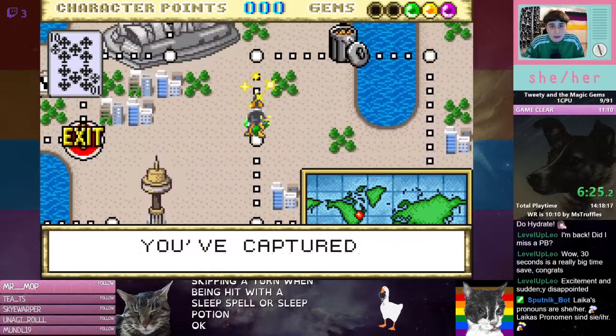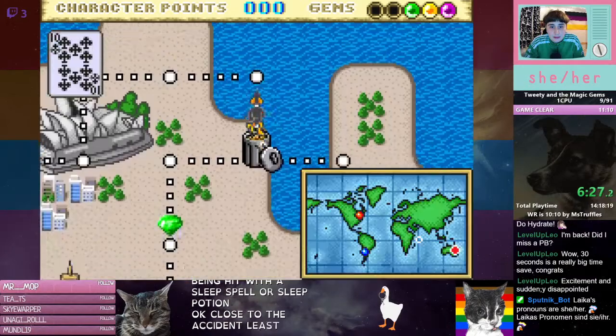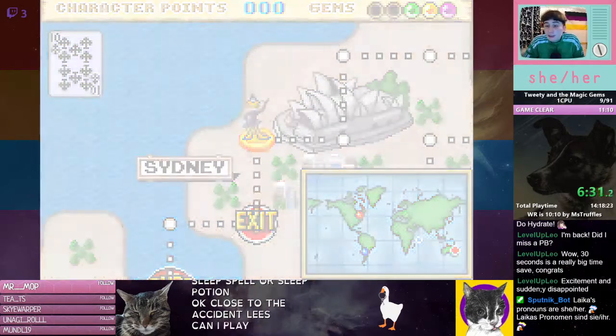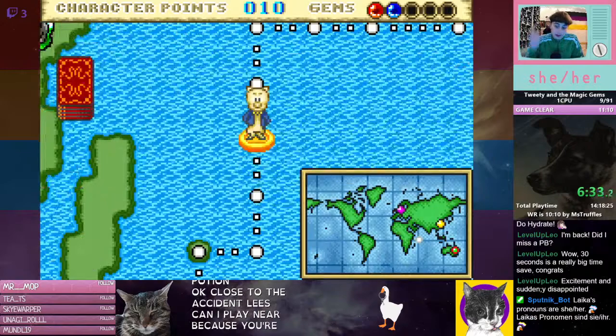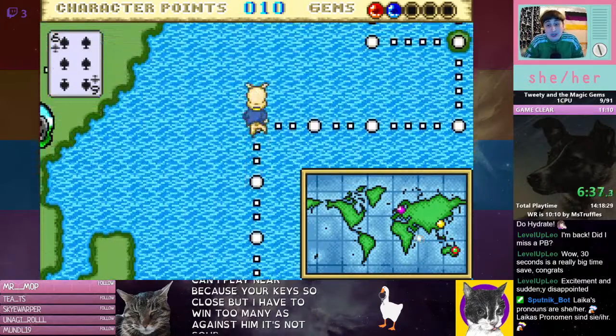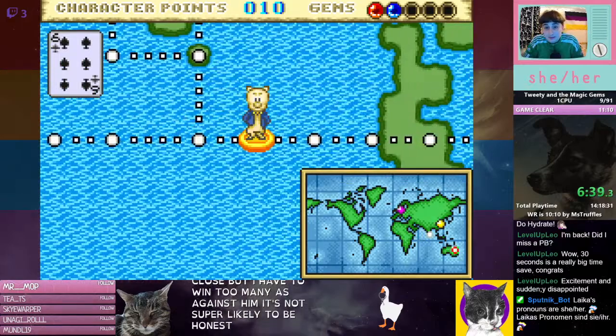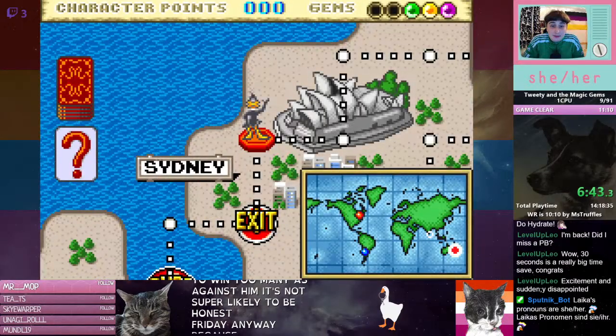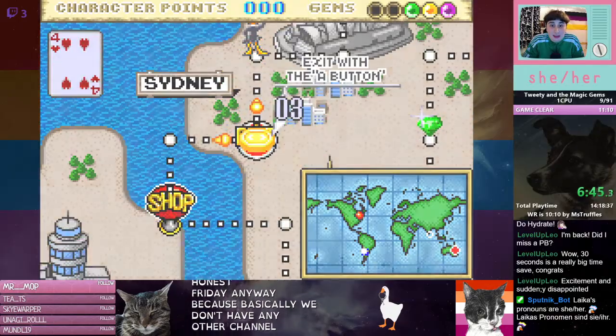Okay, close to the exit at least. It doesn't make sense to use the airplane here because... Yeah, Porky is so close, but I have to win 2 minigames against him. That's not super likely, to be honest. But let's just try it anyway, because basically we don't have any other chance right now.